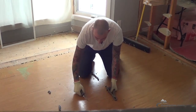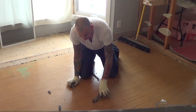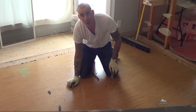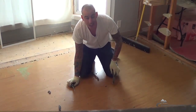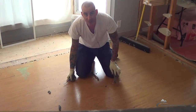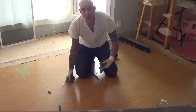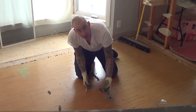Pulling the staples out one at a time is a long, boring task — it's probably going to take a few hours just to get this little room completely clear. Another method is using a metal shovel with a flat edge and smashing into the staples, which sometimes pulls them out. You could also use a putty knife, but that's going to be pretty hard on your wrist. You might just want to resort to using a pair of pliers and a screwdriver and take it one staple at a time.